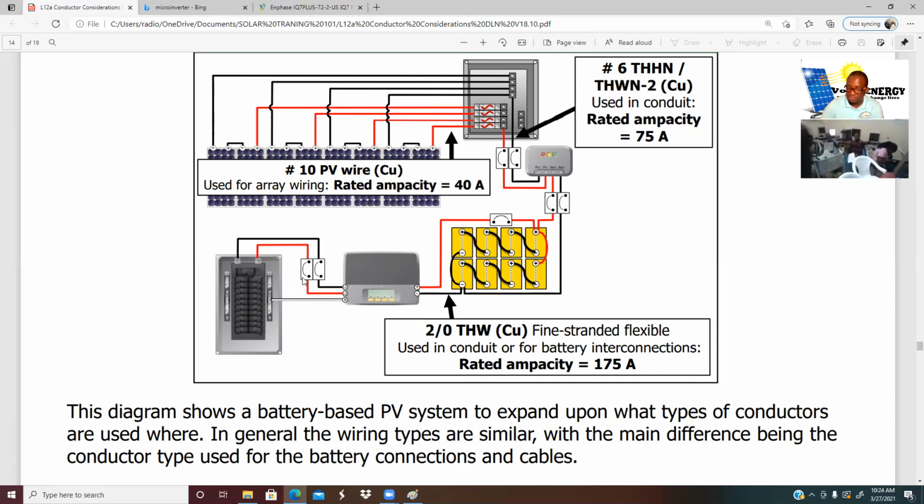You got it? Now, take into consideration, this is not a system that uses an inverter charger. That's why they have a special charger for the battery. If this was an inverter charger, then this charger would be over here, which means it controls both DC and AC. But this is not an inverter charger system.